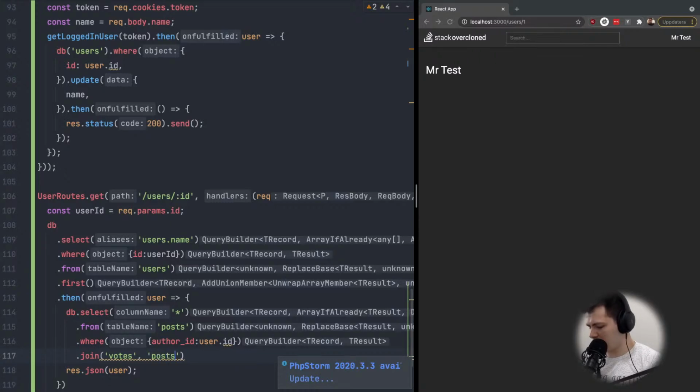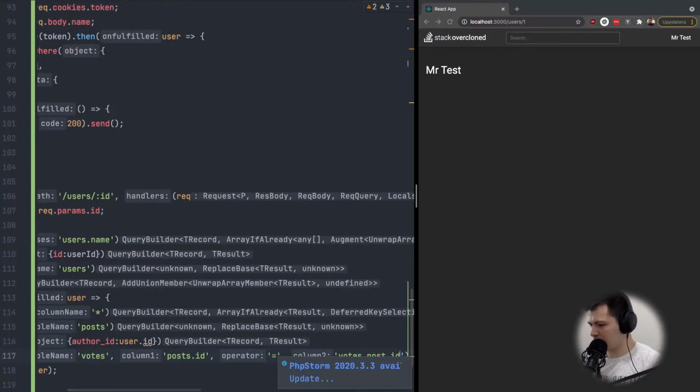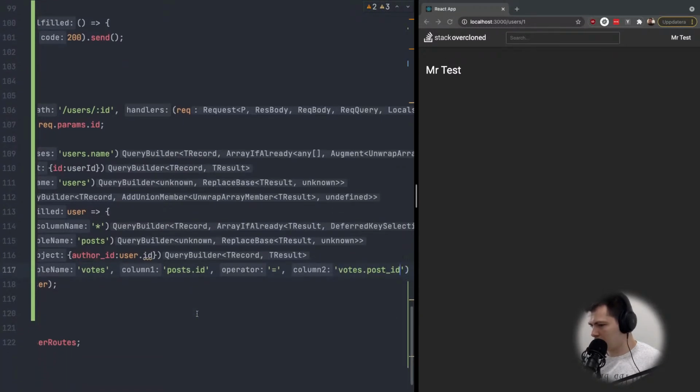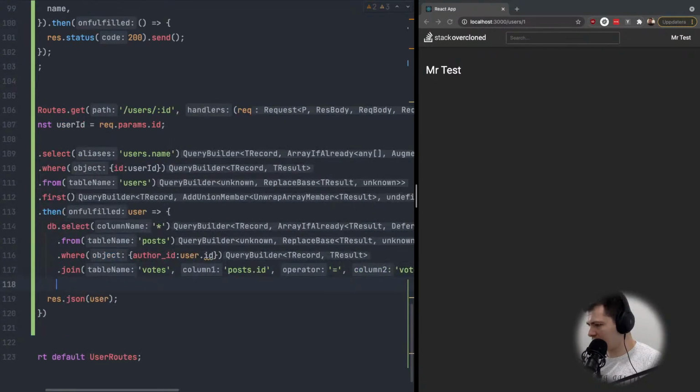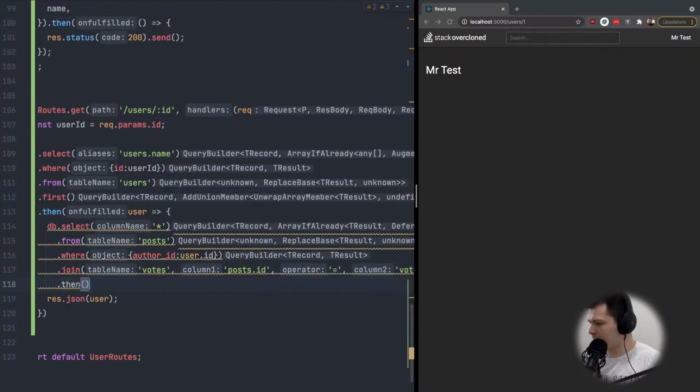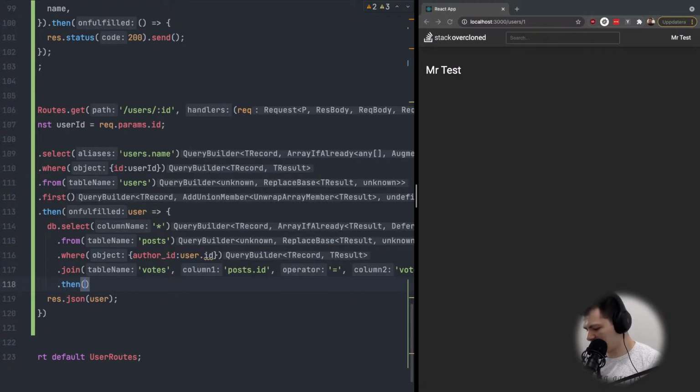On posts.id equals votes.postid. Let me close this thing. Alright, so, and after we get this, let's do then. And then we have this posts with votes.